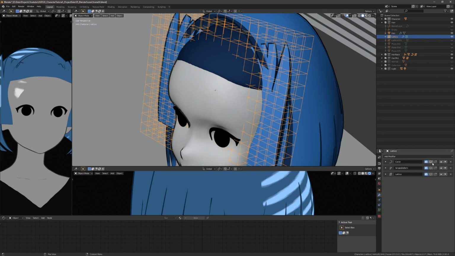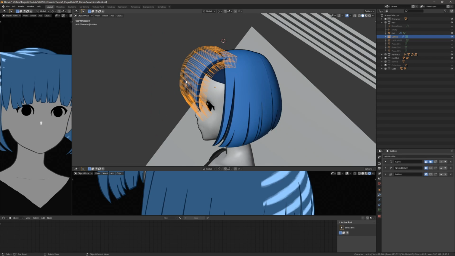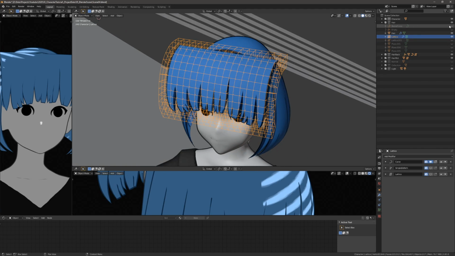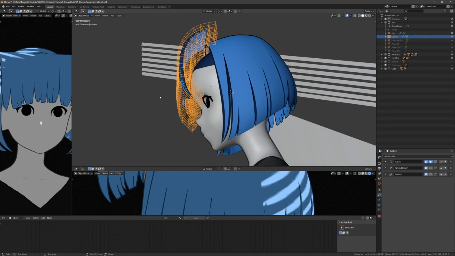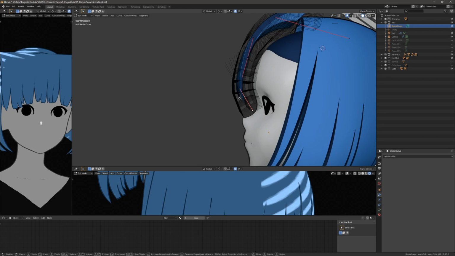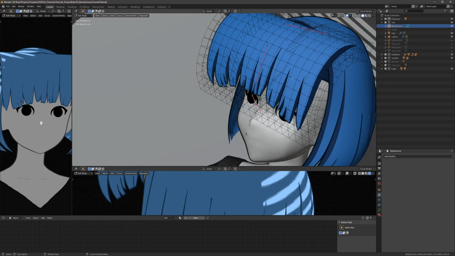So the first thing that I'm using here is a curve modifier to first get the profile right. So there is a curve. I should maybe unhide that too, somewhere in here. Let's see. So here's the curve, and with this I can now modify the profile.